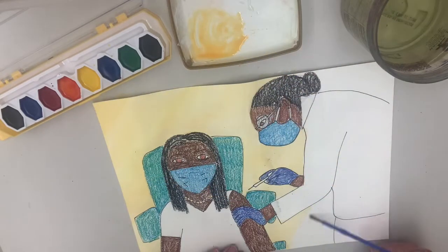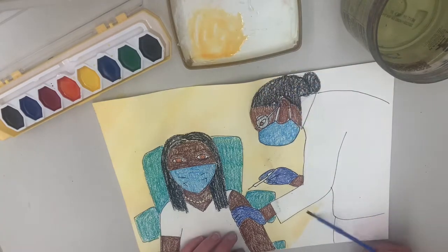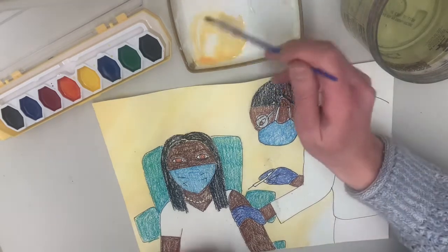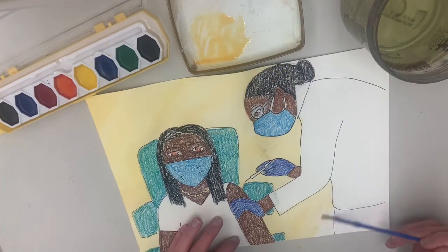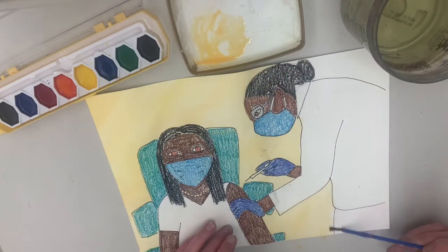But if not, and you're just trying to add to the background, you really need to make sure that it's all done at the same time. You kind of have to do it one layer at a time. So that's why I'm powering through this and doing it all at the same time rather than taking my time. I like to go quickly because it dries quickly.